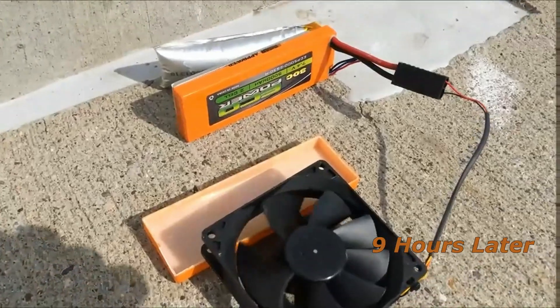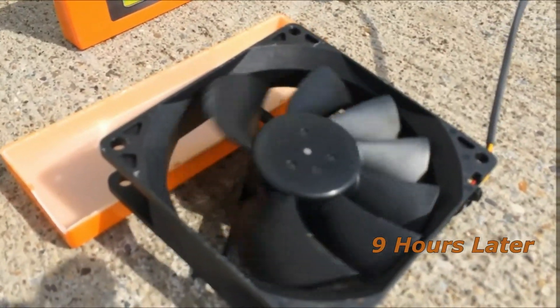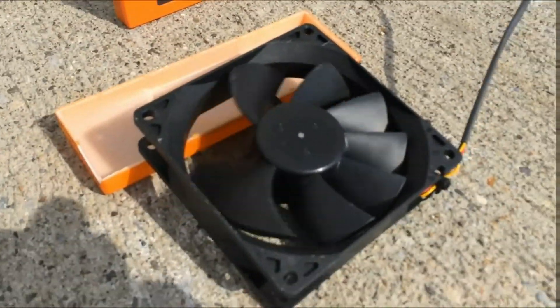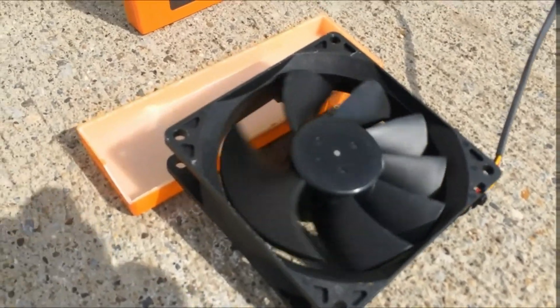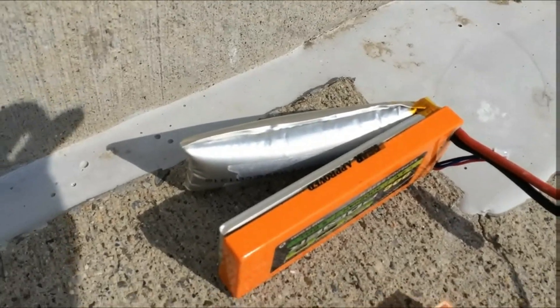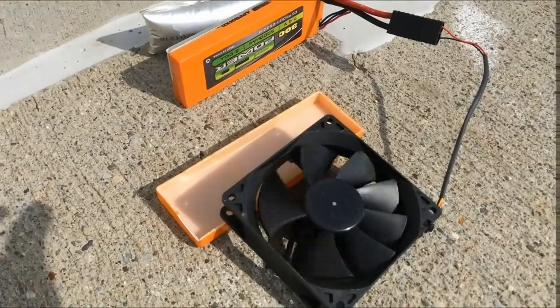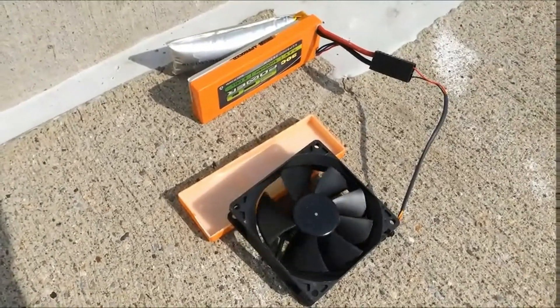It's been 9 hours. The fan is still spinning — it's the frame rate on the camera that's not capturing it, but it's still spinning. We can tell it's a little bit slower now. Nothing really changed in the last 2 hours on this package. It's been about 9 hours continuously running. I'm going to leave it running overnight and we'll check it out in the morning.